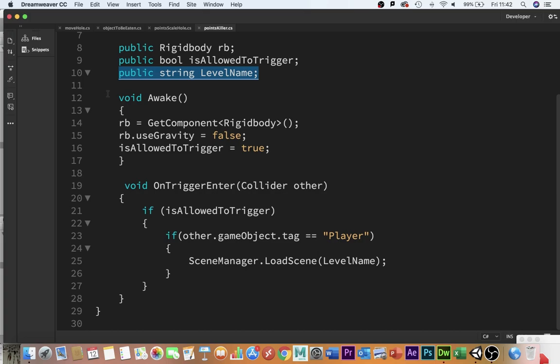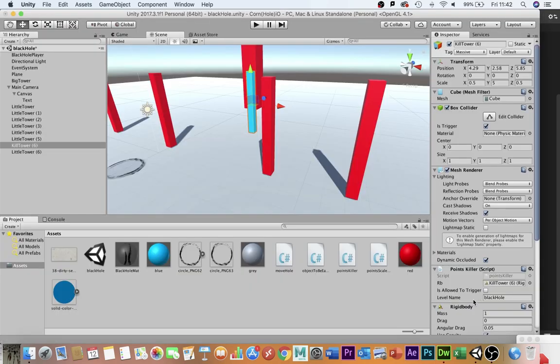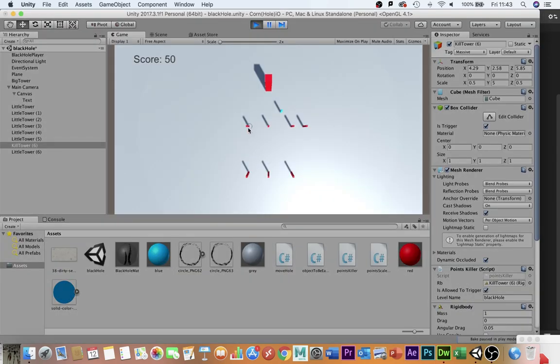The other things it's doing in the script are very similar to the object to be eaten. It's getting the rigid body, it's switching the gravity off, and it's allowing that trigger to be true. And underneath this time, I'm simply saying that if the thing inside that trigger is tagged equal to player, double equals player, then it will access the scene manager subroutines, it will load the scene, and it will load whatever the level name I've typed in here is, which is BlackHole here. So that's how to make a very simple hyper-casual style game.